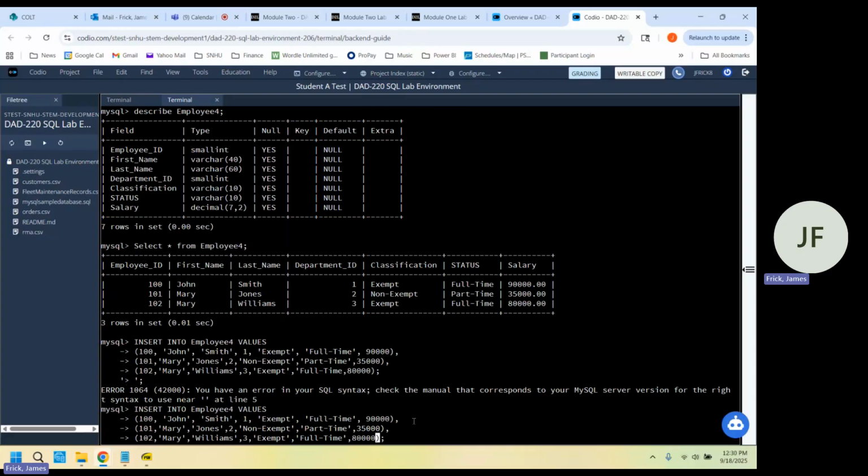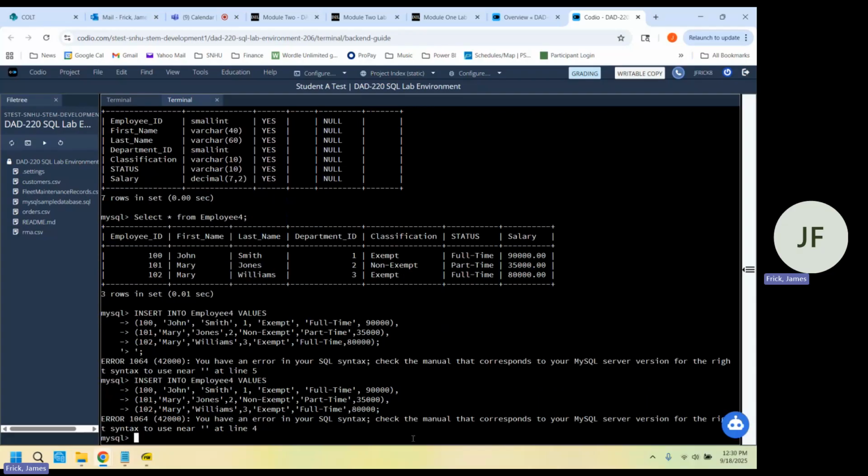In fact, let's do another example of that. Let me take out the closing parentheses and hit enter. This is one exception, but you can see that it did not want to process this. And so you have to go back and read up here. And notice it said syntax near single quote, single quote. That really doesn't tell you where to start. So I always start at the end and start going backwards. And I can see, oh, I didn't have a single quote here.